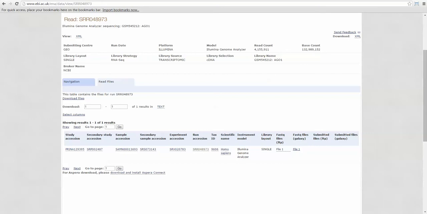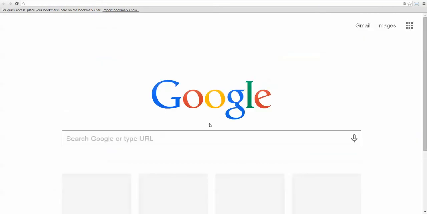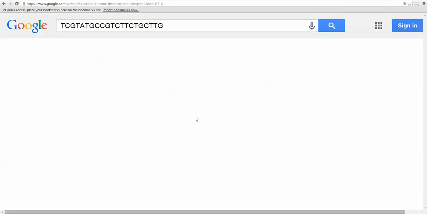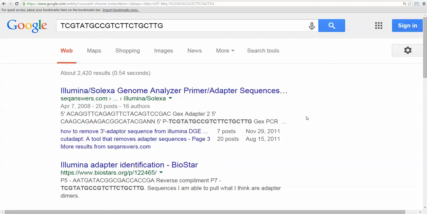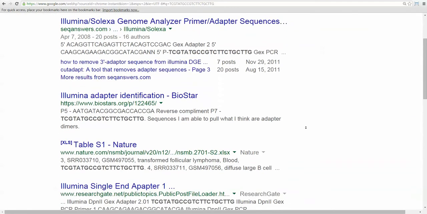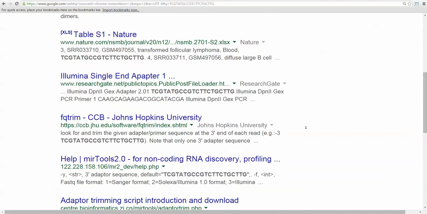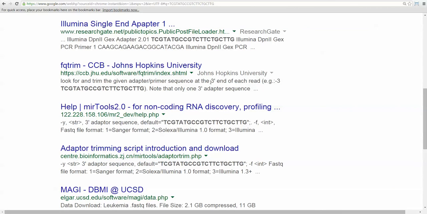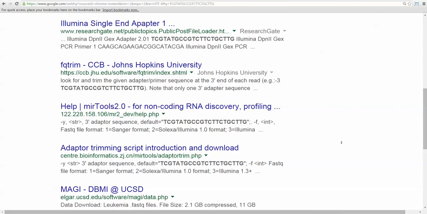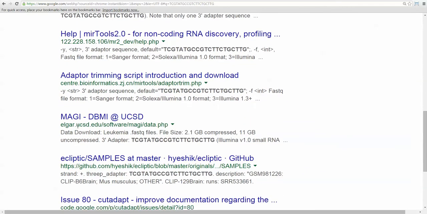So we can go back to Google, type in that sequence, and look at that. We get a bunch of hits with 3' end adapters.